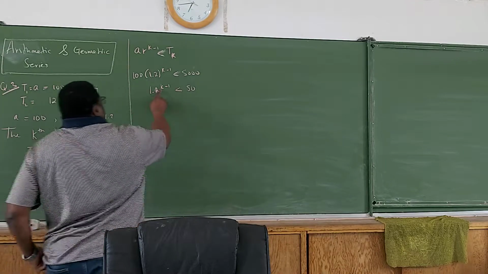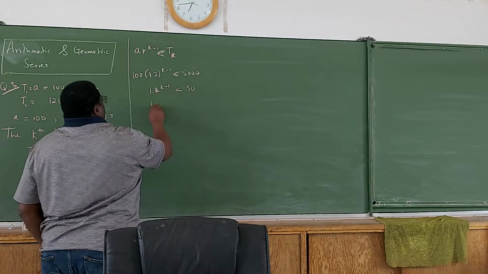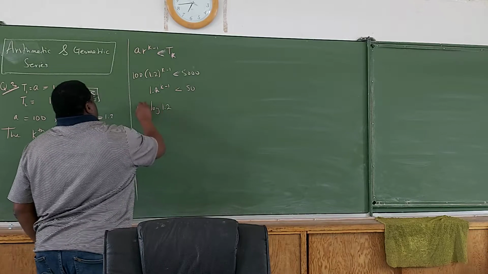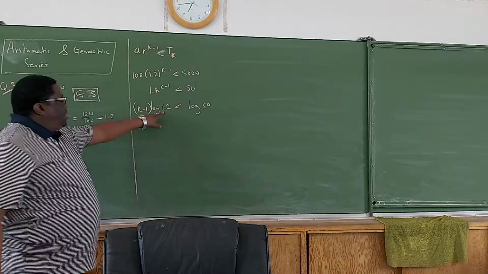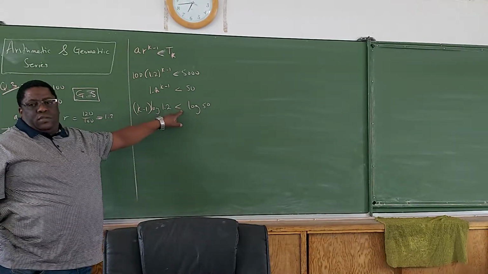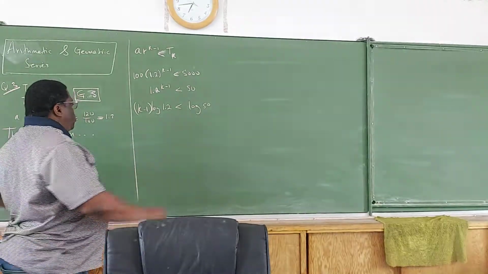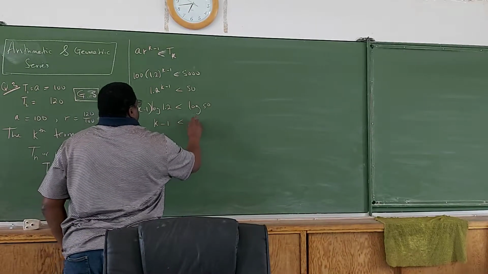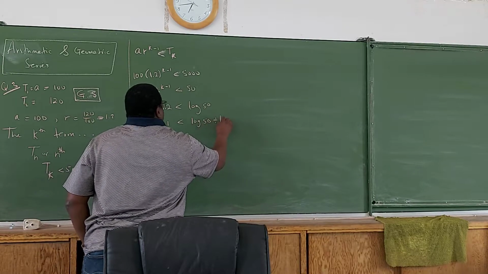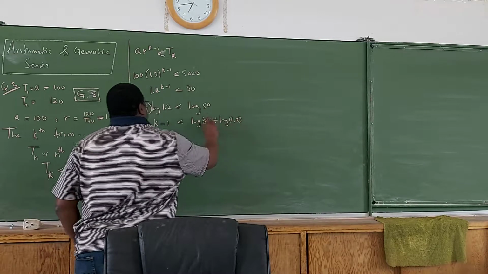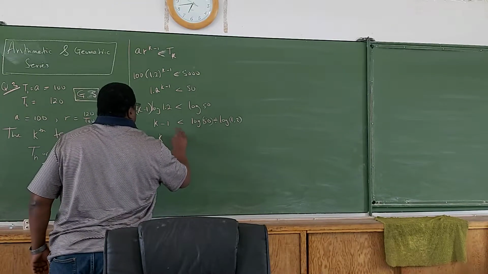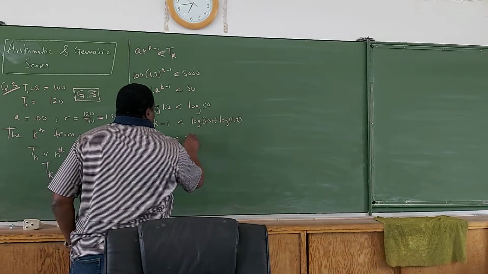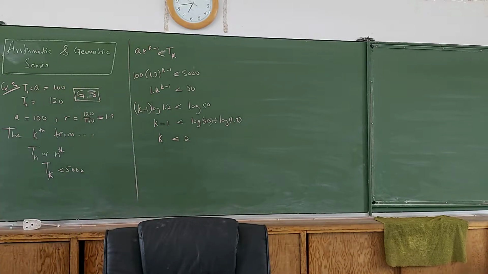Since I'm looking for an unknown, which is an index, we are going to take log both sides. So I can just put k minus 1 in front here, and then I have log 50 here. Now this is not a fraction, so the inequality sign won't change. So I have k minus 1 less than log 50 divided by log 1.2. Whatever that business is there, what is that business?